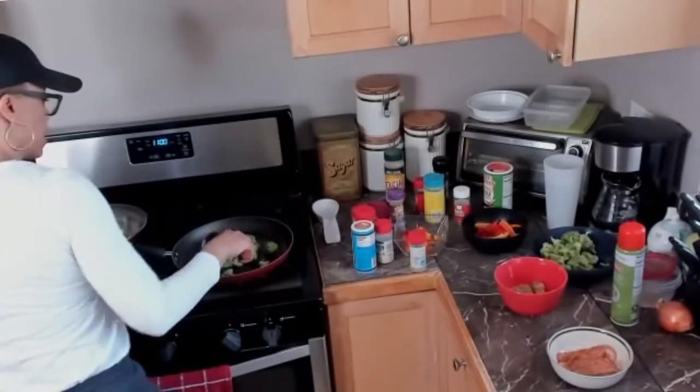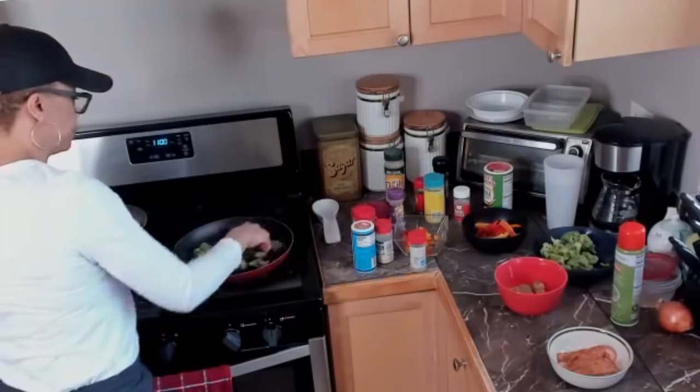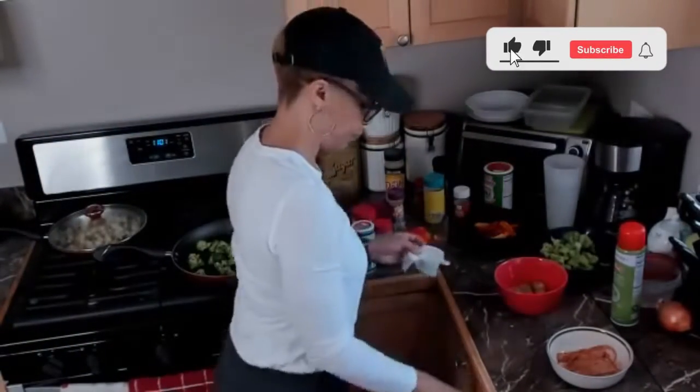So I start with the broccoli first just because it was frozen. If it was fresh, you wouldn't have to do that. But this is what I'm going to do, since we're doing chunky chunks first. Oh, shoot.